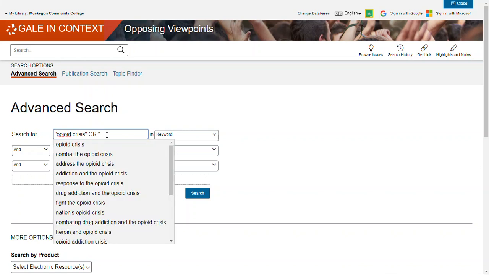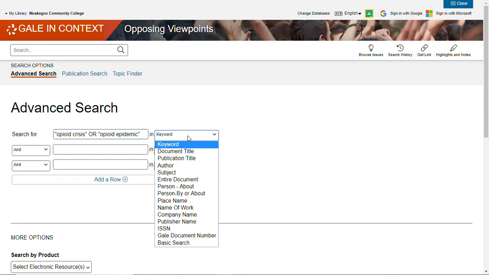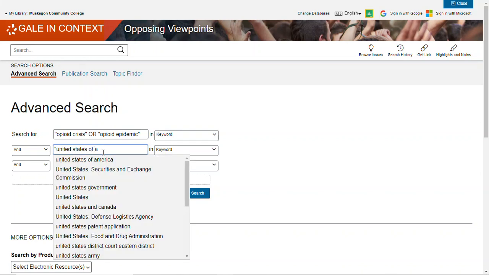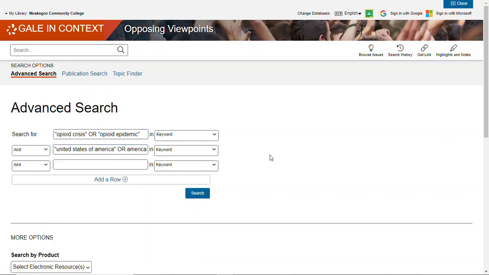Now, I've done this search before, and I know that if I change this to subject, which is what I would naturally be inclined to do because I want everything that comes up to be about this, it's going to bring me very few results for whatever reason. So I'm going to keep this as keyword. I recommend you try both with your topic, especially subject first to see what's very focused. But if you're not getting enough or it's not really what you're looking for, try it as keyword. It might open it up for you. Okay, I'm going to keep them both as keyword.